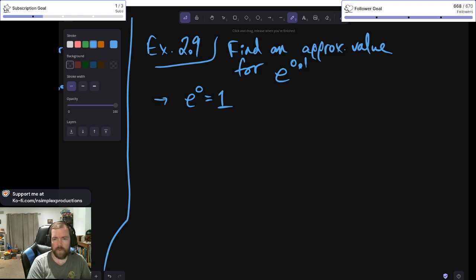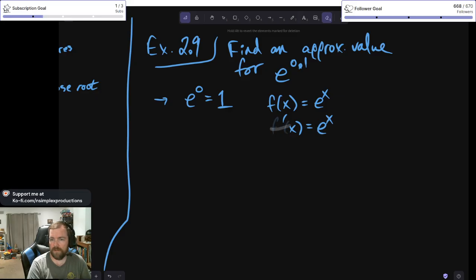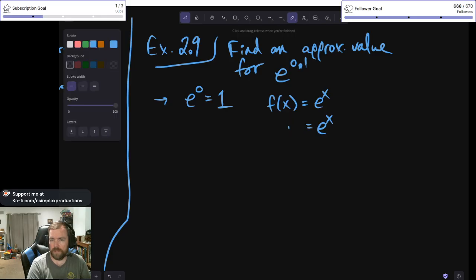And again, what we want is f of x is equal to e to the x. f prime at x is going to be equal to e to the x. Or, a better way to say it, is that our df is equal to e to the x times dx. I much prefer to do this in the implicit differentiation type way, because as a teacher of differential equations, you create differentials. That's what you do. It's a way better way to do this.